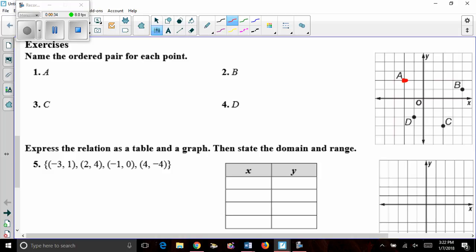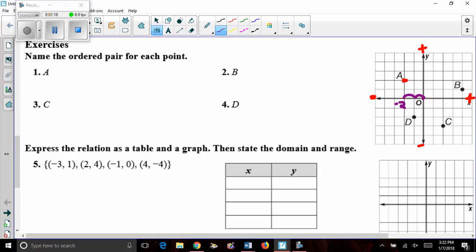Some things to remember is on a coordinate plane, we have positive x's on the right and negative x's on the left, positive y's going up. Sorry, I meant to put a plus on x. And negative y's going down. We always start at 0 when we count. So I'm going to start right here at 0. Now I'm going to first start with the left to right, my x number. From the origin, I need to count to the left 2 times. That means I am at -2.